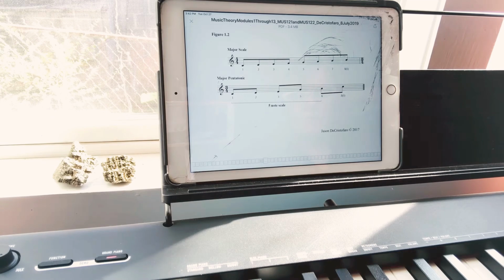All right, so let's look at the spacings of these real quick. Whole, whole. So we have our starting note, then a whole, then a whole. Skip a whole step, and we're right at the, can't see my hands.